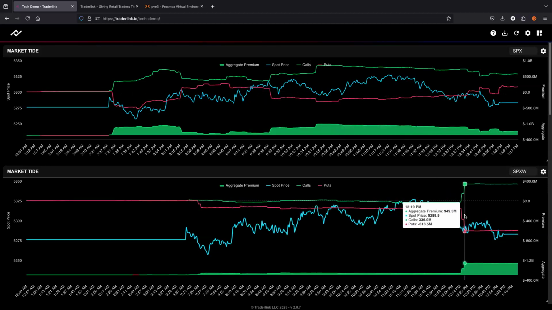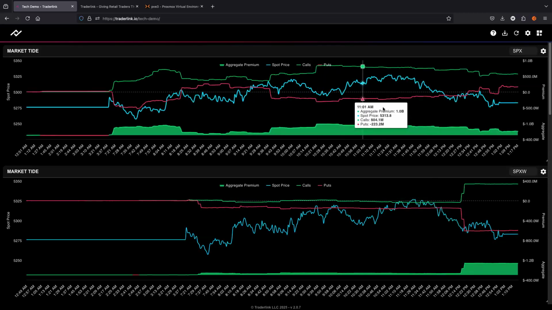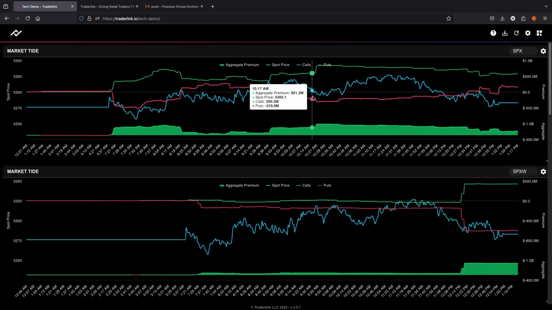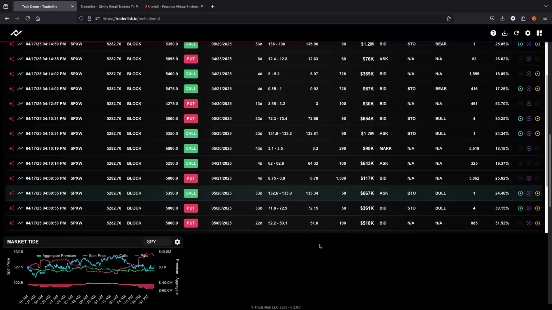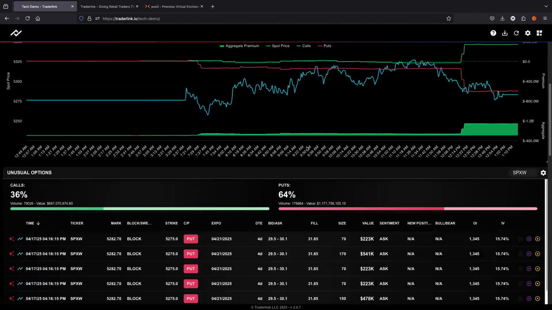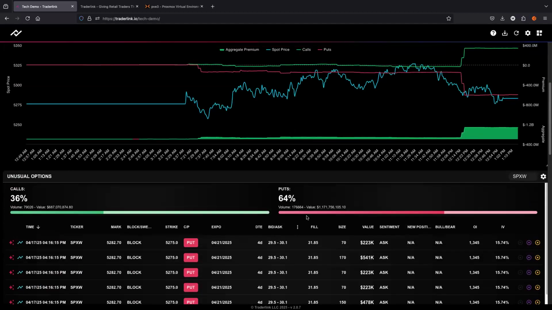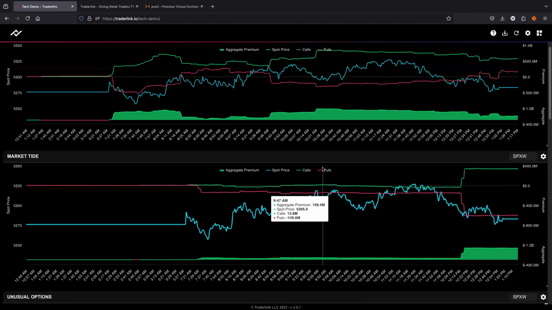We want to see large spikes, right? Large spikes indicate that the big boys are getting into positions. They're preparing for something, right? Before the market moves, options contracts are bought because the market moving is what gives those more value. So using Market Tide, we have a better way to see when large spikes happen, when large amounts of money come in, and then we can dive a little bit deeper in the unusual options system and the options AI to see what their plan is, where they're trying to go, and where the market needs to go for them to make money.